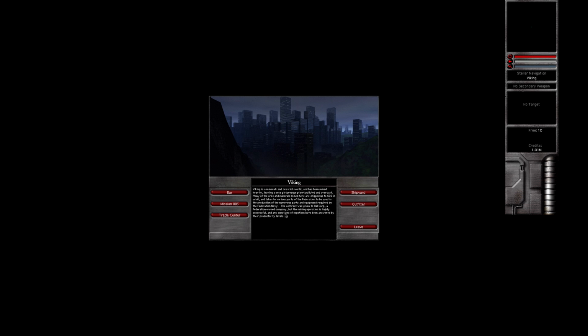Viking is a mineral and ore-rich world and has been mined heavily, leaving a once picturesque planet polluted and overcast. Many of the ores and minerals mined here are shipped up to SD2 in orbit and taken to various parts of the Federation to be used in the production of numerous parts and equipment required by the Federation Navy. The contract was given to Hall Corp, a Federation-owned company, but the mining operation is highly successful and any questions of nepotism have been answered by their production levels.